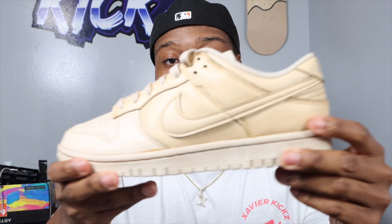Yeah, these came out dope, I really like them. If I had to choose, it would be the Jordan One. I want y'all to choose which one down below, and make sure y'all do this at home — this was a very, very cool experiment. With all that being said, this is your boy Xavier Kicks. I'm gonna catch y'all in the next one. Make sure y'all drop some suggestions down below, and also make sure you follow my Instagram at XavierKicks17. All that being said, we out.